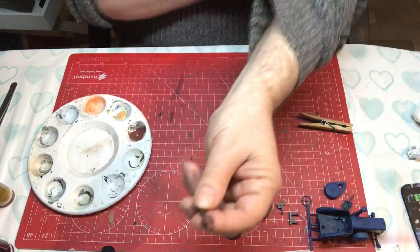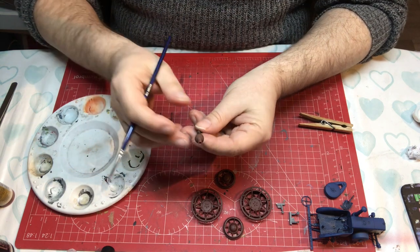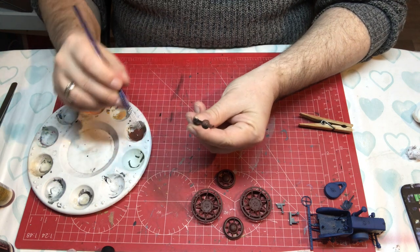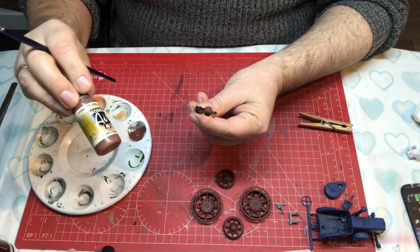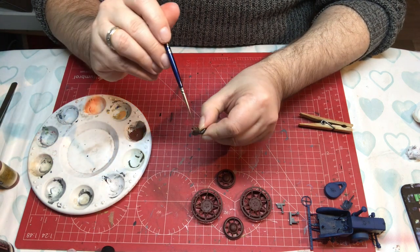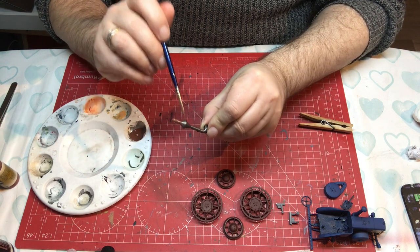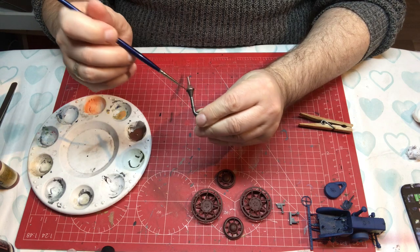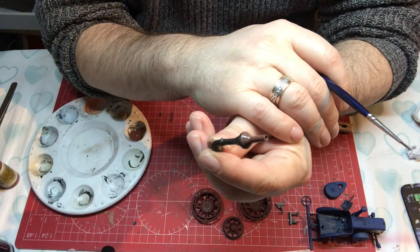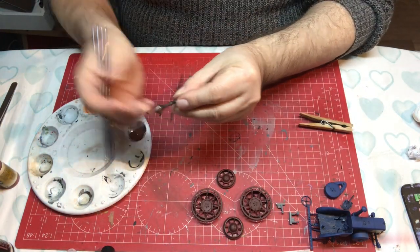So my next step on the exhaust is to stipple over the burnt iron colour with rust. I'm using Vallejo's 71080 rust, and I'm just dabbing it on because I don't want it on even. If you can see, I want some of that burnt steel to come through.